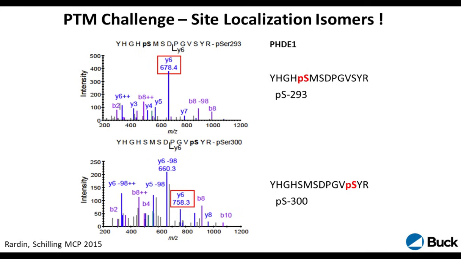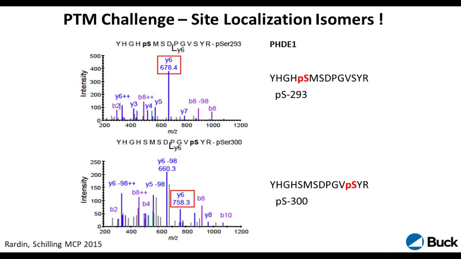One thing that I also had mentioned in the abstract, what is actually really interesting is when you do have post-translational modifications, you could have a post-translational modification maybe on one site or another site in the same peptide. As I'm indicating here, you see an example where you have a phosphorylation site either on the serine 293 or on the serine 300. And when you do data-independent acquisition, you'll actually get both spectra, and you can look for distinguishing ions, in this case the Y6 ion, and you can determine based on your mass spec data whether the localization was on one or the other serine residue.